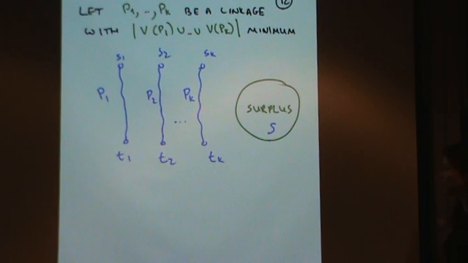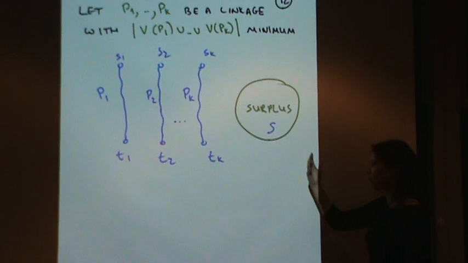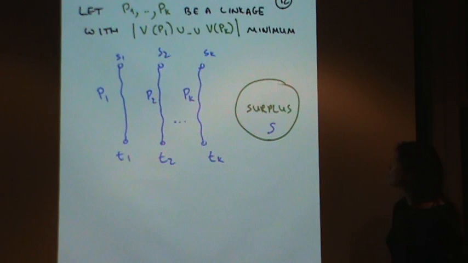This is the picture we'll be thinking about in the next 20 minutes or so. I have my path and it's chosen with the minimum number of vertices. The vertices that are not used by the path — the graph is not necessarily critical, so I assume it's not critical — there are some vertices not used by the path. I'll call them surplus vertices. So I'll talk about vertices in the linkage and surplus vertices.